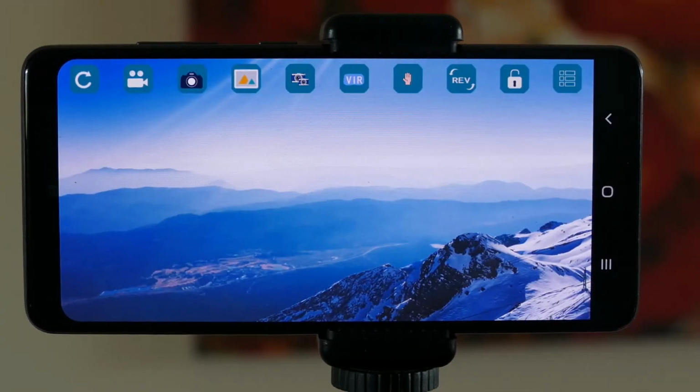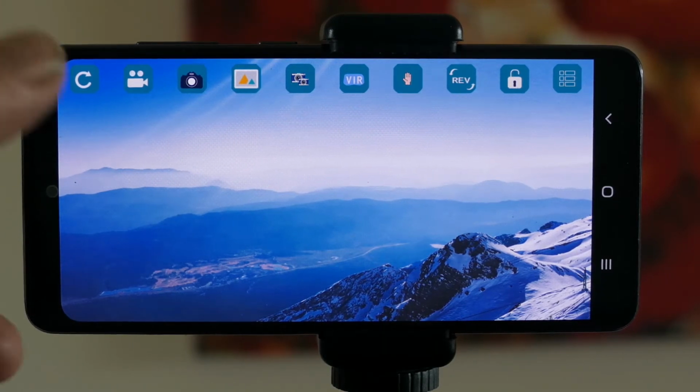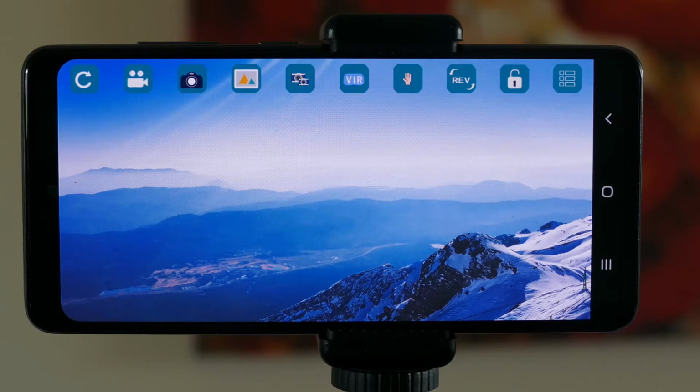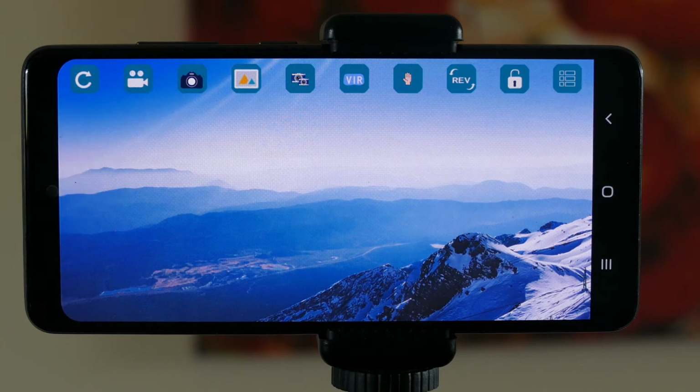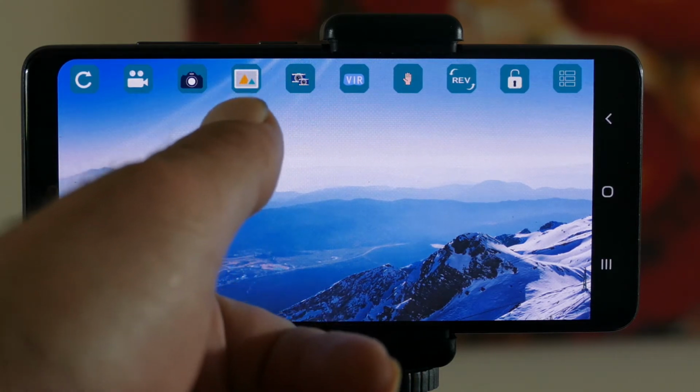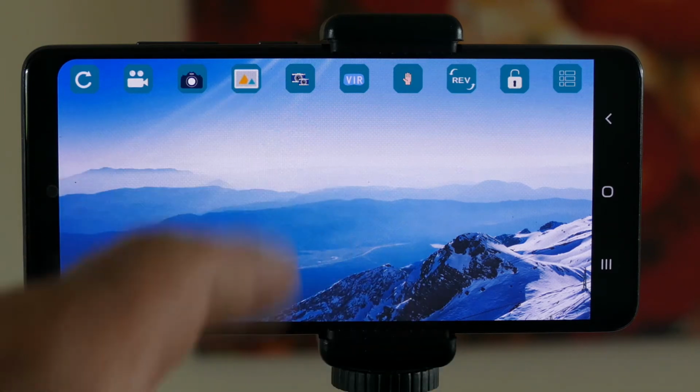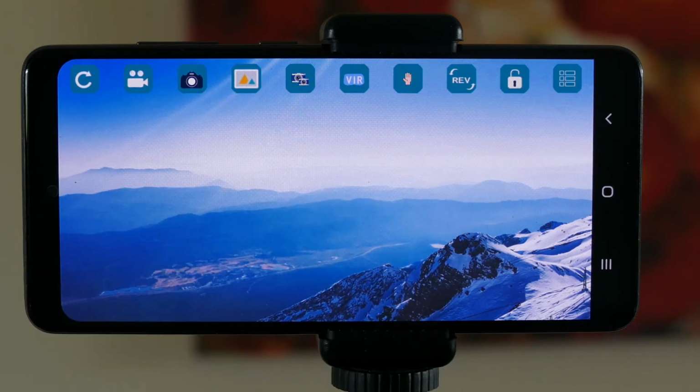Obviously the video camera is your video camera mode. Then you tap that while flying, and it will take a photo. This is your media, which is stored immediately to your phone, not an SD card.